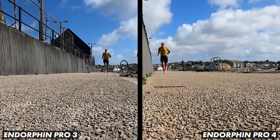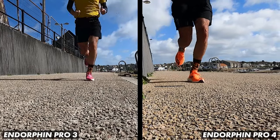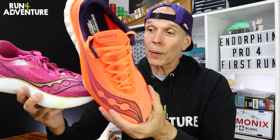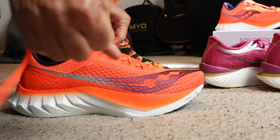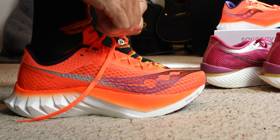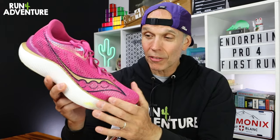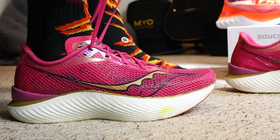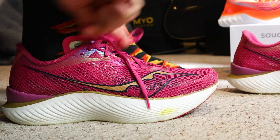I think it was also a great way of comparing the old and the new Endorphin Pro, and I was really surprised with how different it felt running the two shoes back to back. I mentioned it out on the run that I personally think these uppers are night and day different. Popping on the Pro 4s after running in the Pro 3s made me realize how dated this kind of upper design feels. And the fabrics used in it are definitely harsher on the foot, especially that tongue design in the Pro 3s.